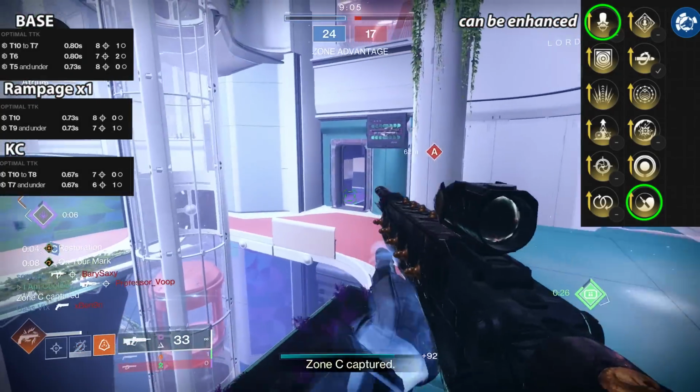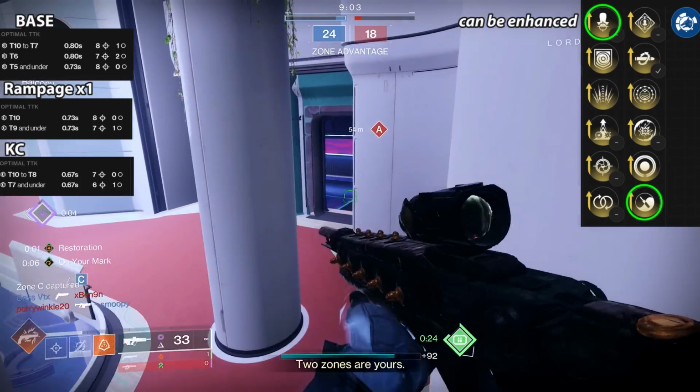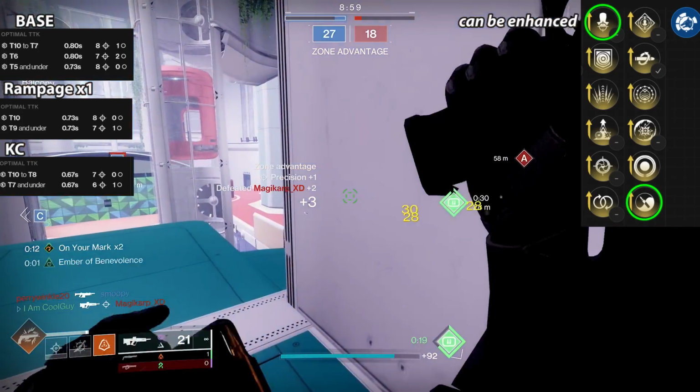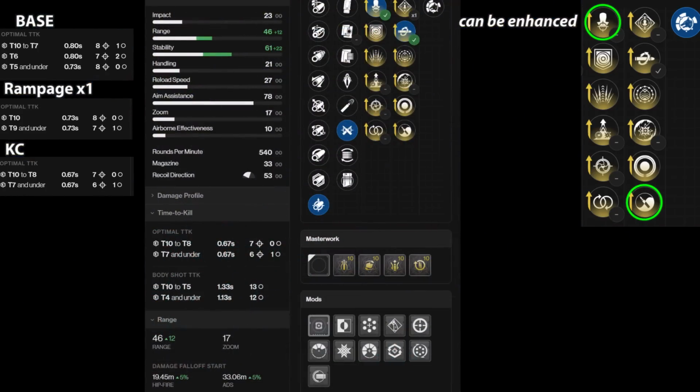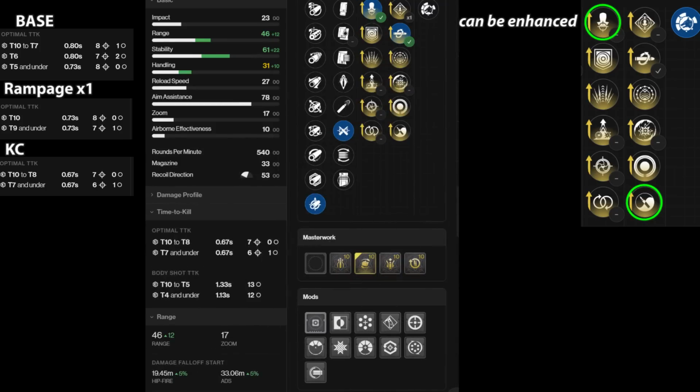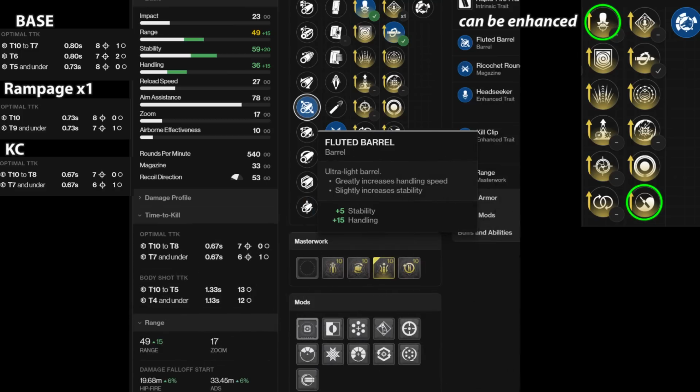For pulse rifles, I've always felt these need to at least get to about 45, 46 range for this class, because that's 33 meters. Well above the floor, not too far behind the ceiling. So something like small bore ricochet. From there, you could add in a range masterwork, you could add in a handling masterwork, or do it in reverse, like fluted barrel ricochet range masterwork. That gets to 49 range, 33.5 meters.